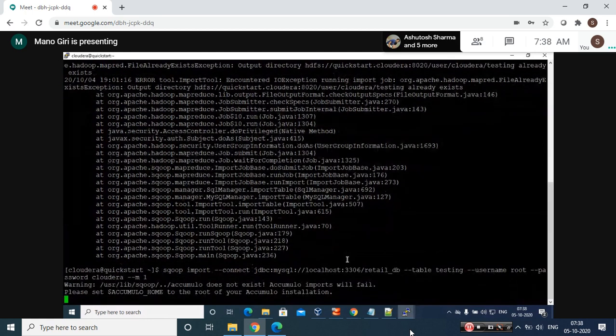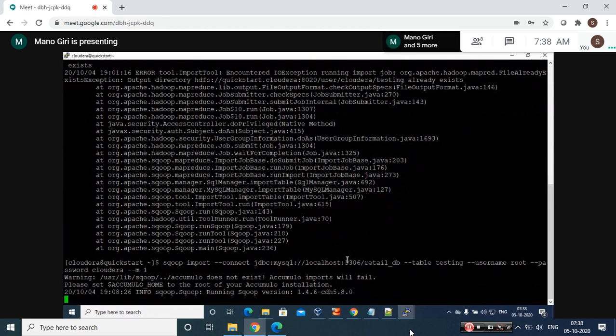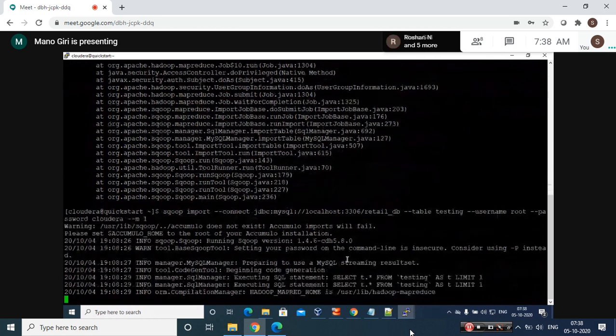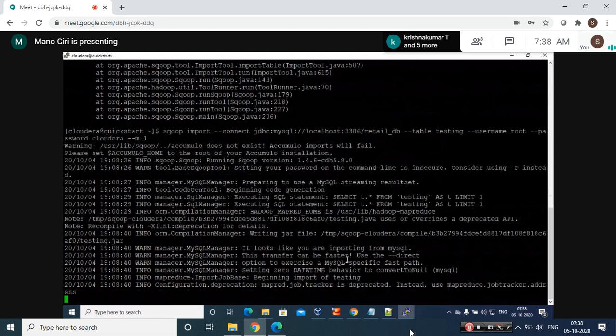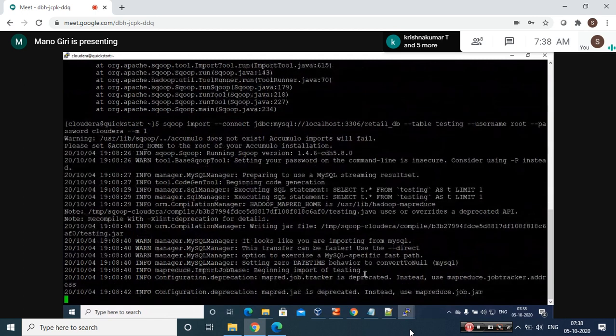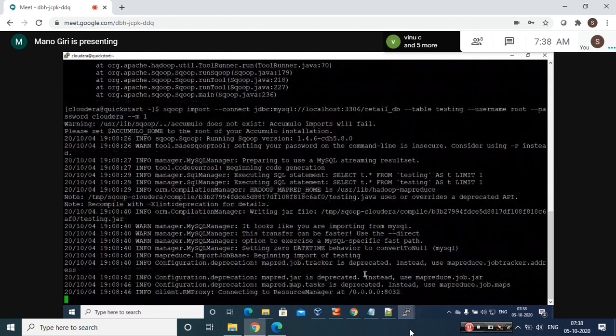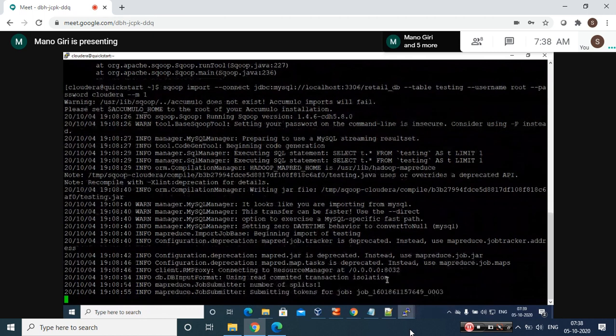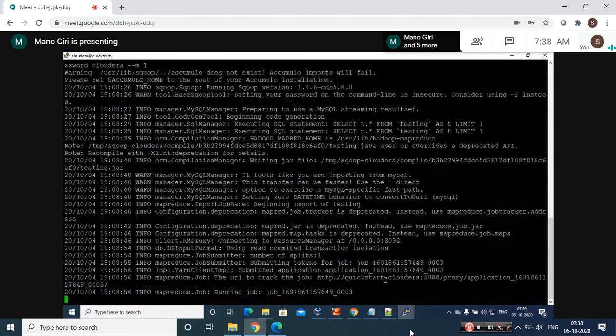Someone was asking a question: while splitting with m1, we are creating only one mapper, right? Yes. So at that time it will create only one partition. But in our result, I saw part files one, two, three, four, right? No, no. Can you see this terminal? This command we are executing with the m1 option. The first terminal was the hyphen split-by option. With split-by, we will get 4 part files by default.